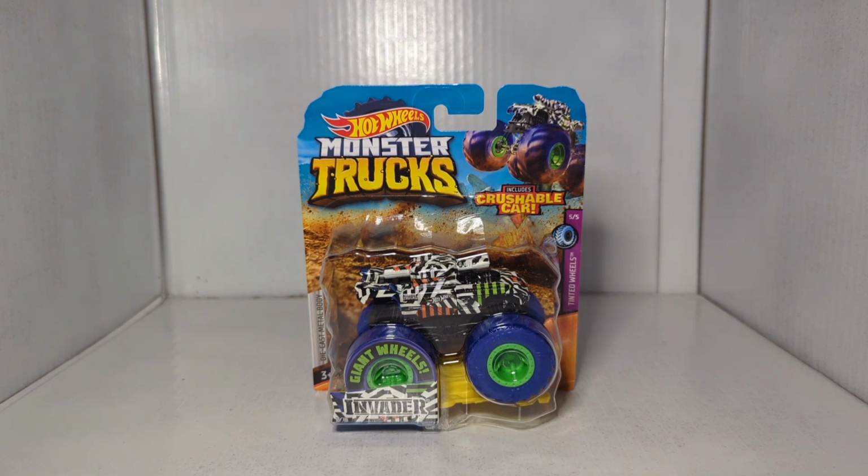Ooh, sorry, had to pop my back. All right. So, a lot of people were really confused when this first came out as to what the paint job was on this one. Well, I've got a story to tell you. A lot of old warships had this paint scheme on it.